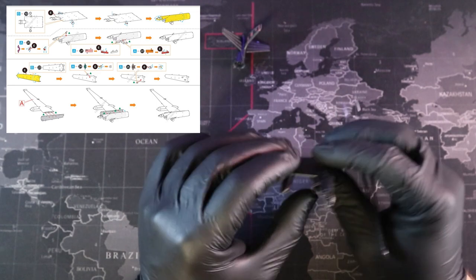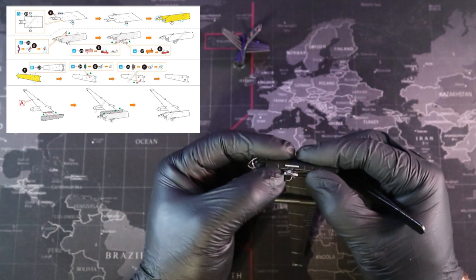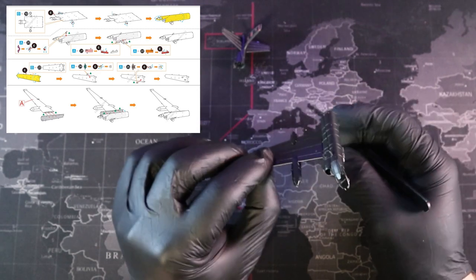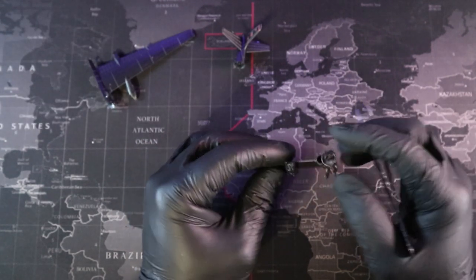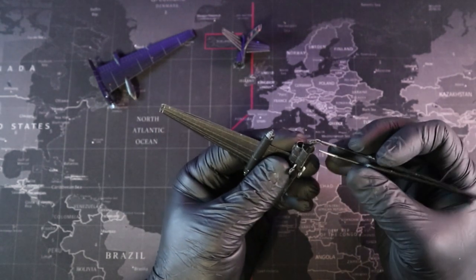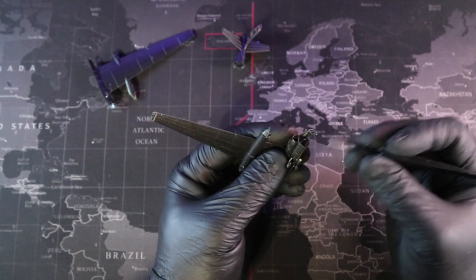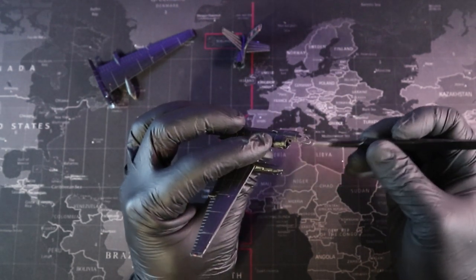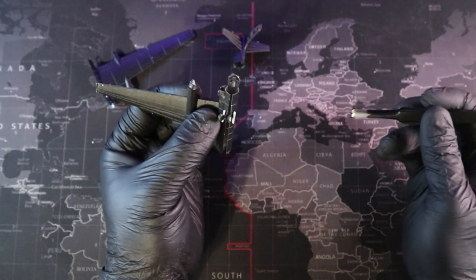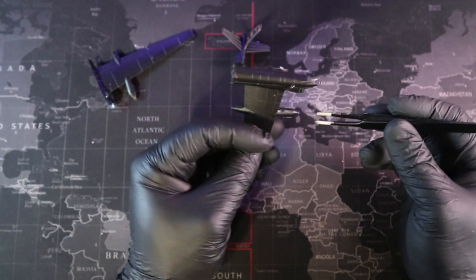Whew! That is not an easy step, I'm not going to lie. Getting that little piece there on the front is challenging. And it looks like I accidentally misshaped my cockpit here a little bit. Oh man. Well, once we get everything in place, I'll make sure to straighten that out. And I think we also build up a little bit on that front there too. Anyways, with that part connected, we need more parts.